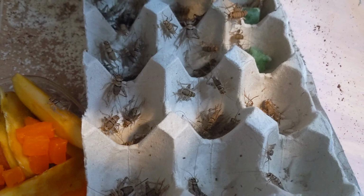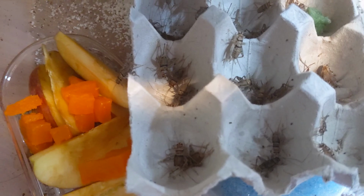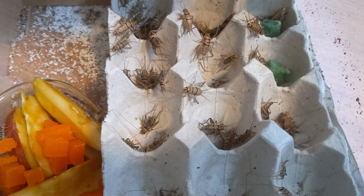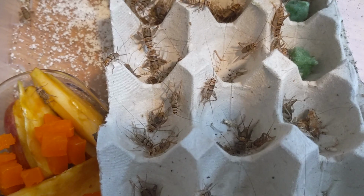But the banded crickets, which I use, there's actually one molting there that's pretty cool. You can see them there. But the banded crickets that I'm using, I can only order them from Josh's Frogs. I'm sure there's other places where I can, but I've chosen to stop using the local crickets that we get because the mortality rate of those is just ridiculous. I would get a dozen of them and half of them would be dead by the end of the day. So these guys are a lot more hardy. They don't grow as fast, I'm noticing, as the locally caught crickets that I get from the LFS, and these guys have a very interesting chirp too.